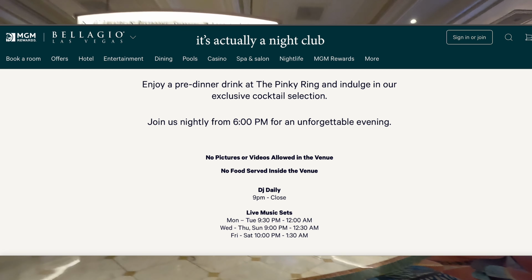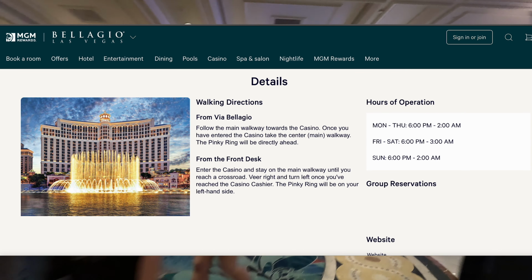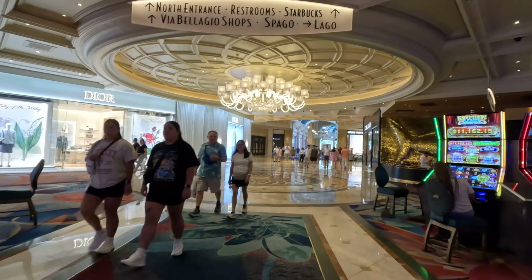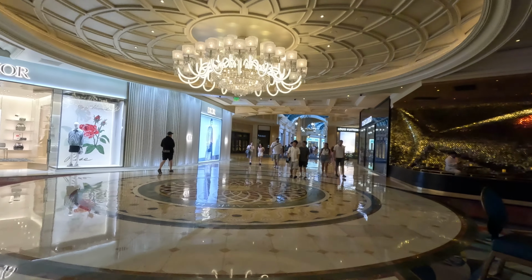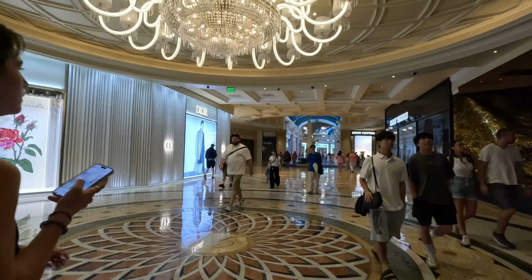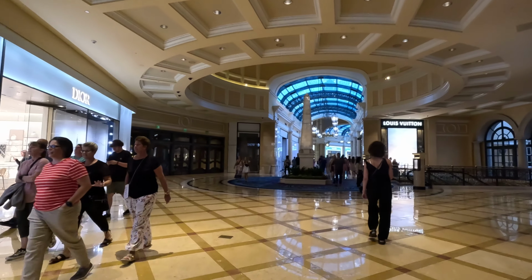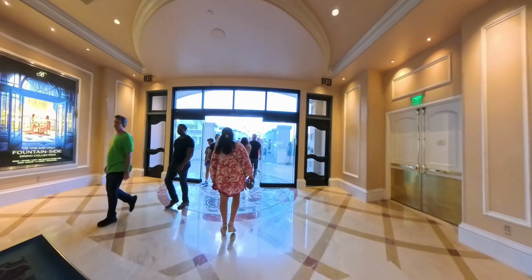So we're gonna exit. We're gonna take the inside path as much as we can because the heat is pretty intense today. I don't remember having to go through the mall to get to the exit. Pretty sure you do. Yeah, you do. Okay. All right. Trust me. Now every one of these hotels are going to try to get you to buy something, so they will wander. They make you walk through the malls to get where you want to go. People getting married right here.